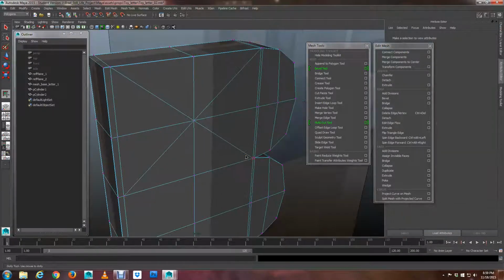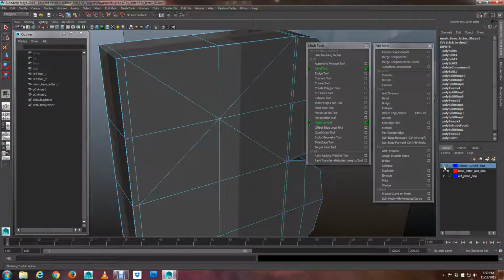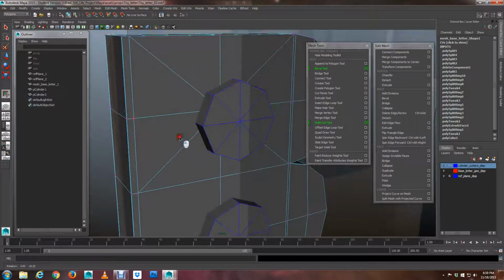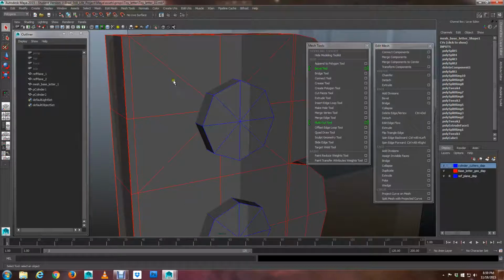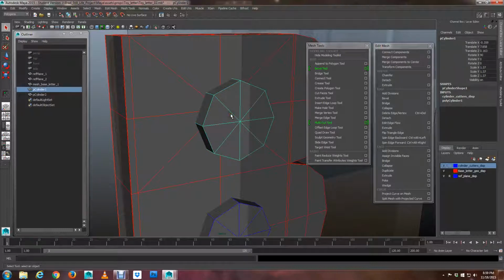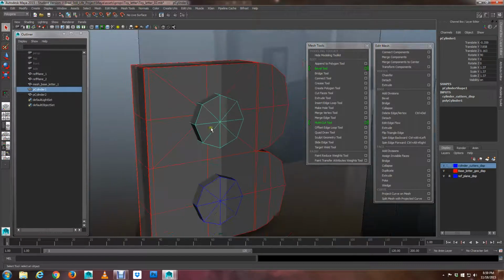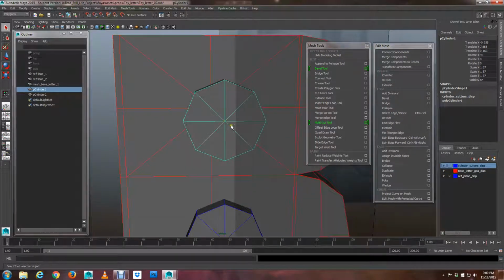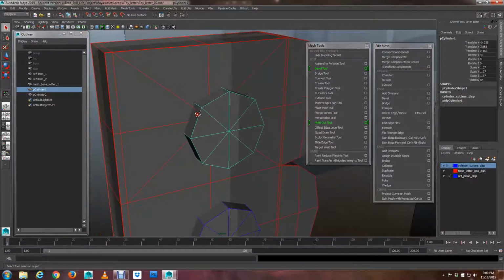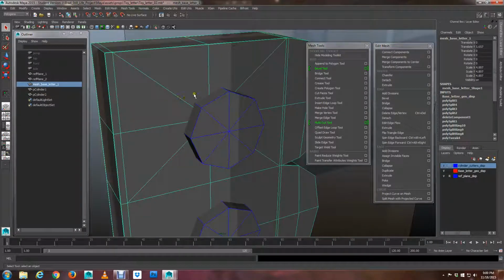Alright, so let's hit Control A to find our display layers, and we'll bring back these guys. And we're going to go out of this and start work on our cylinders. So let's right click over our B, go to object mode to get out of the component of the verts, and click our cylinder, and start positioning this cylinder in the right place. Actually, I'm going to correct myself there. The cylinder doesn't have to move. We actually do need to keep working with these guys.